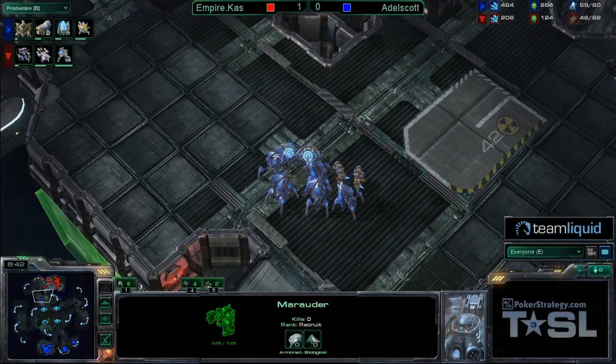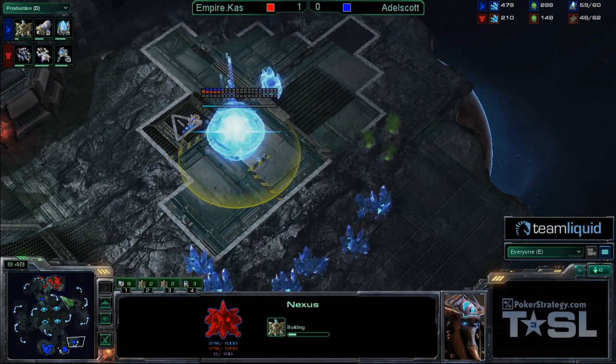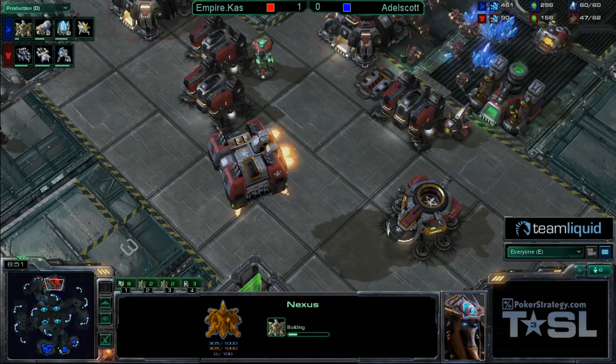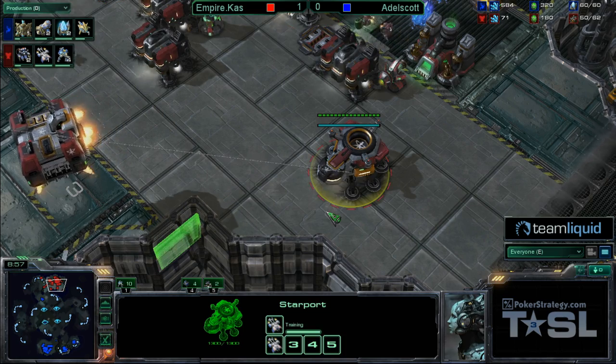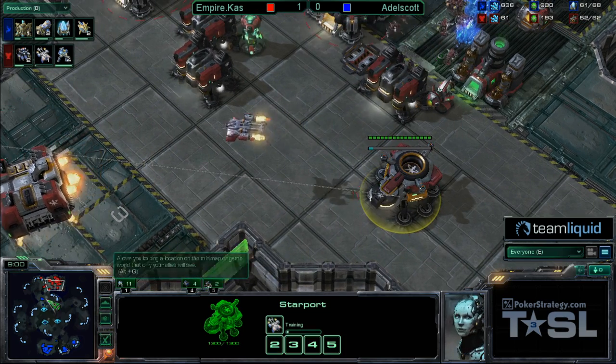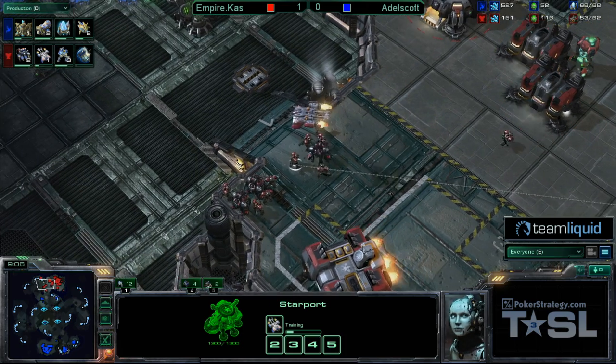What a beautiful pressure build. Kas trying to push the expansion a little bit too far. Very late bunker there. But, you know, lucky for him, Adelscott ran out of his force fields. And after that pressure, which, well, I thought it was going to be a light pressure, but turned out to be an amazing pressure that did a lot of damage, Adelscott is going to make his next Nexus.